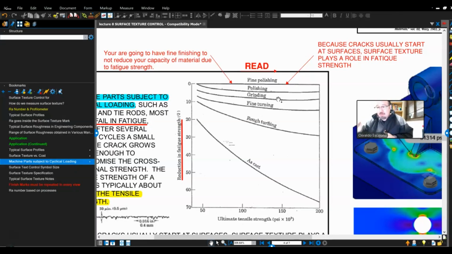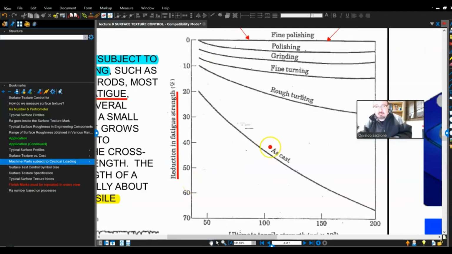Whatever I started with in my material properties, I've got to chop it. So I can only get half of the strength. And if I don't take care of the surface finish, I can decrease even more. Let's say that I don't do anything with the surface, and I cast the material. Cast is, melt the material, put it in a die. I can decrease my strength.